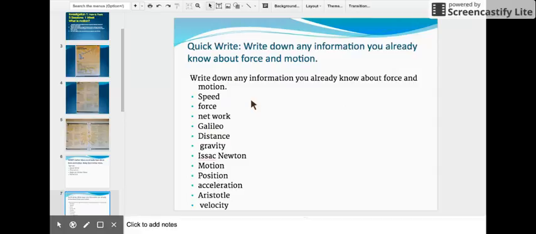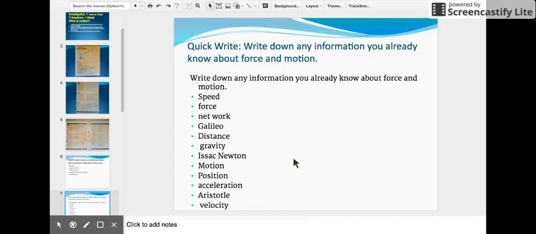Sometimes this overwhelms students because they're like, oh, I don't know anything. But then I always say, well, you're not supposed to know everything. If you did, you wouldn't necessarily be here. But it's also a really good formative assessment for me, so I can figure out where the students are starting this unit. And you will see some classes come in with much more knowledge than other classes do, and it's really important to know this.